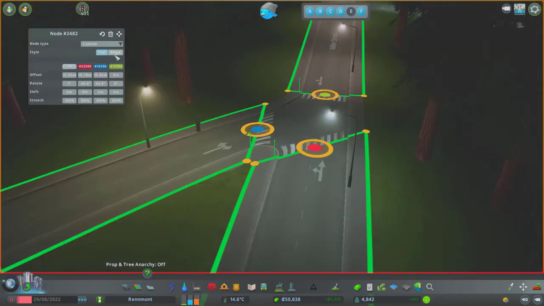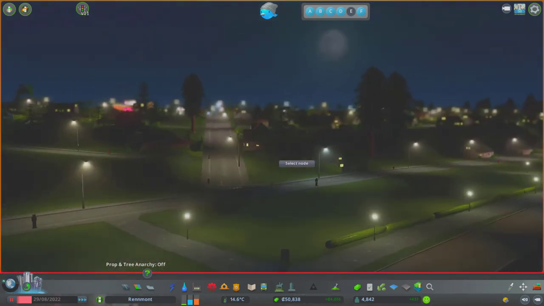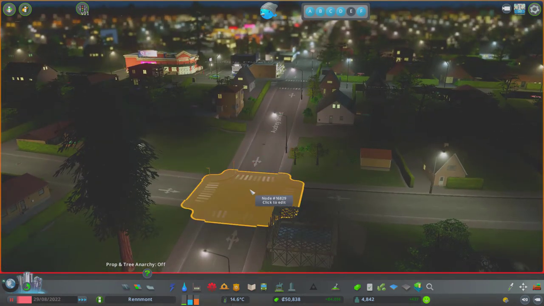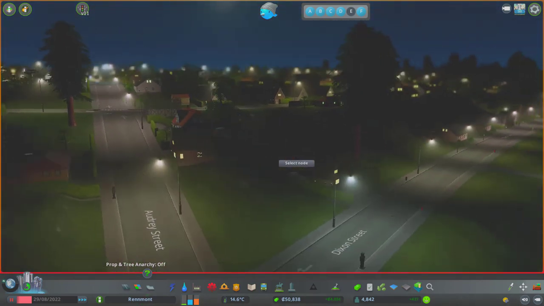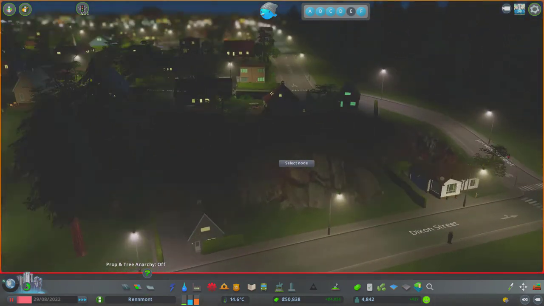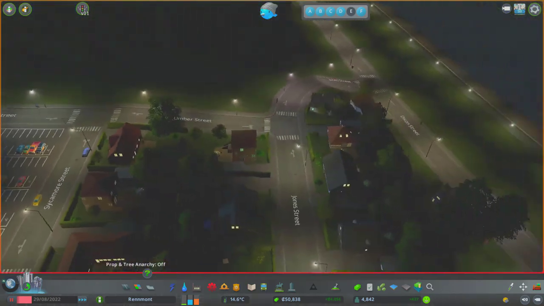make this slope and another place that needs to slope. Yes, this place. The thing I am using right now is called Node Controller. It's quite useful.